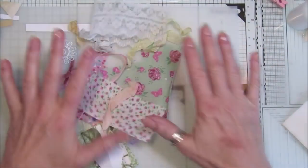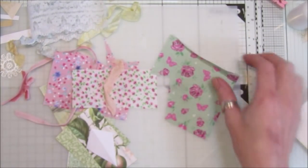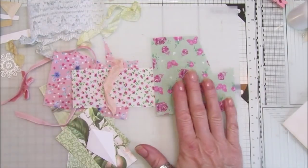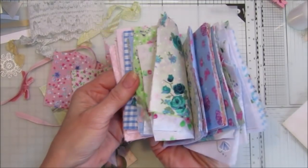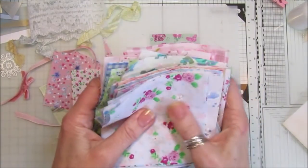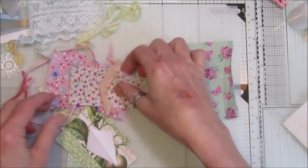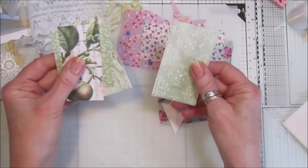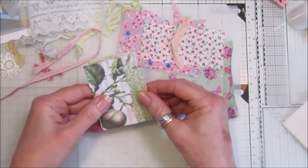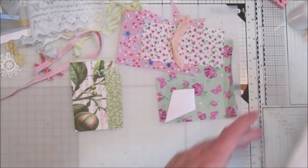So there we go. I'm going to show you how to do it now. I've got a few bits and pieces here, so just use your leftover scraps of paper as well. I've got some little bits of fabric, a lovely great big pile. These are just the patchwork fabric things that I've got. I'll pop a link to them below. These are from the collage collection paper, but again use just scrap pieces of paper, and this is the little kite shape. So this is simple to make.